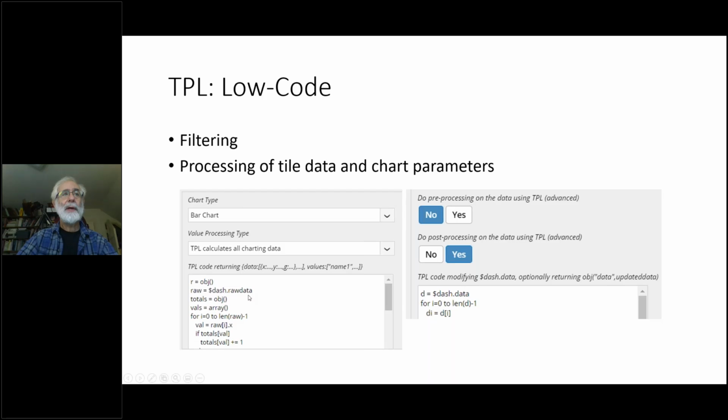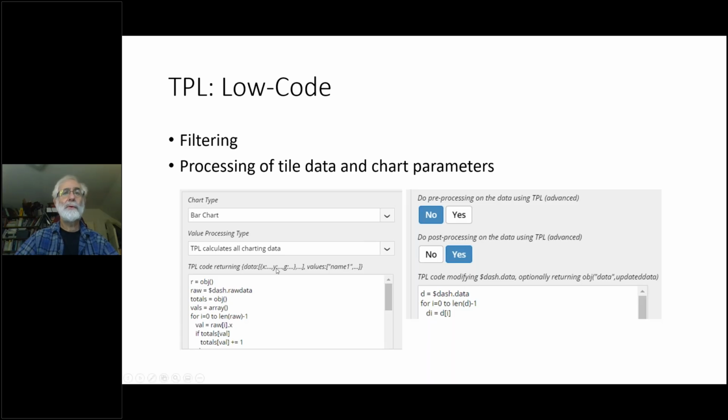There's an option to be able to say, well, I don't like the way that you didn't give me the option that I needed. I'll do it by hand, and you can write some TPL. This is almost never needed by most people, but you may want to, and that's why we have the ability to do shared dashboards, so that somebody can configure it for you with all this powerful stuff.